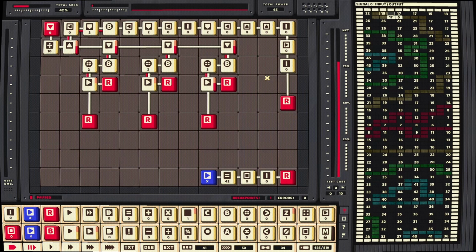Next. The equality check doesn't just have to activate these guys. Also, wait, yeah, no, not done. Yes, the equality check doesn't just have to activate these guys. The equality check can also do other stuff.